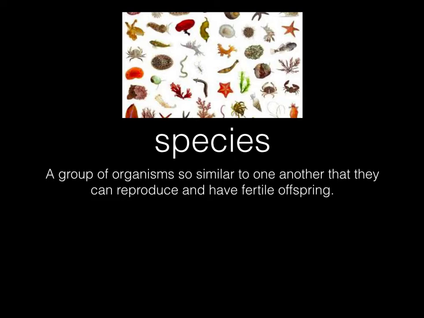A good example of this is when we talk about a mule. A mule is when a horse and a donkey mate and create a mule. There's lots of reasons why you'd want a mule. I'm not going to get into those. But this mule offspring cannot reproduce itself, so it is not considered an actual species. Nor are a donkey and a horse considered the same species, because they cannot continue to procreate or have offspring.